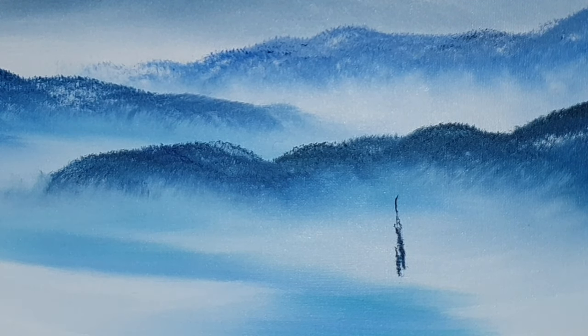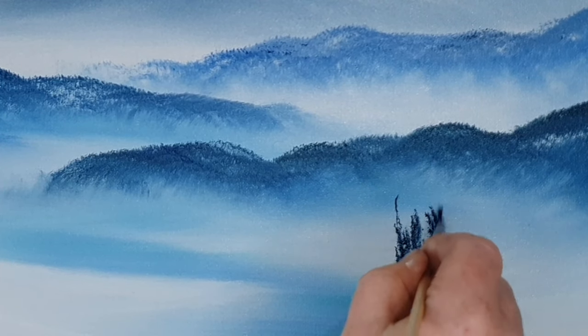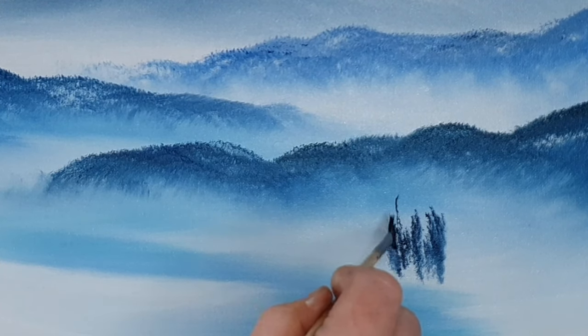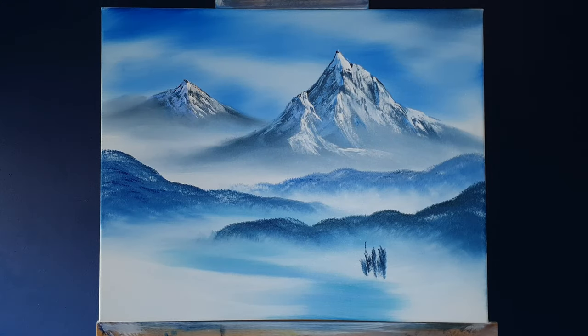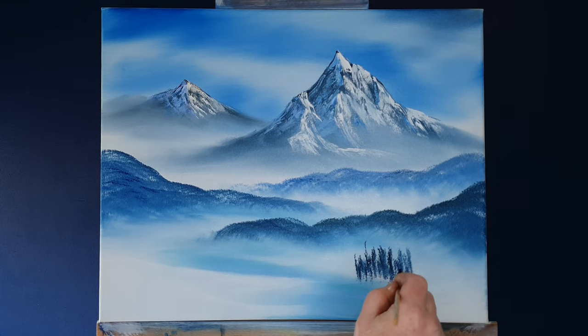Just touch the canvas, and then we can just start tapping in what would be some little evergreens just down here. I think a big Scots pine here. I think it's called Scots pine. You'll have to let me know what kind of trees these are. I know these are going to be little Christmassy tree sort of things. Just here, you can see the variants of blacks and blues in this. So that'll work out just fine. Keep your brush nice and loaded and full of paint. Yeah, even take that in there.